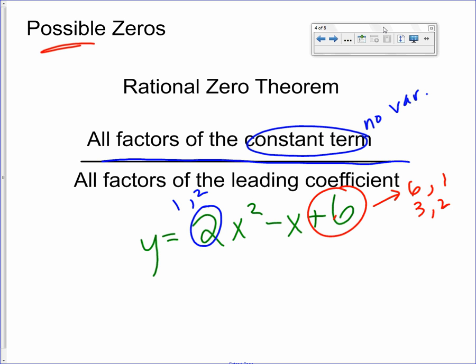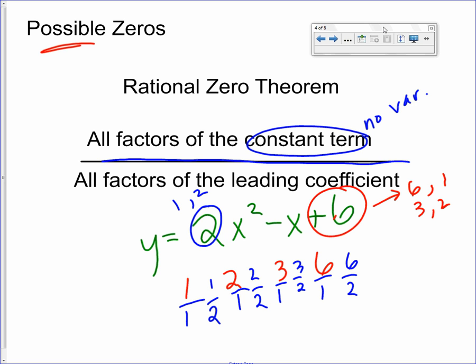So to make our list, we're going to take all of the factors of the constant term. So we have 1, 2, 3, and 6. And we're going to divide them by all the factors of the leading coefficient. So that's 1 and 2. So I'm going to divide 1 by 1. I'm also going to divide it by 2. Because I have to take each number in my red list and divide it by 1 and 2. So 2 divided by 1 and 2 divided by 2. 3 divided by 1 and 3 divided by 2. 6 divided by 1 and 6 divided by 2. Each one of these is a separate number in a list, so those are commas in green.